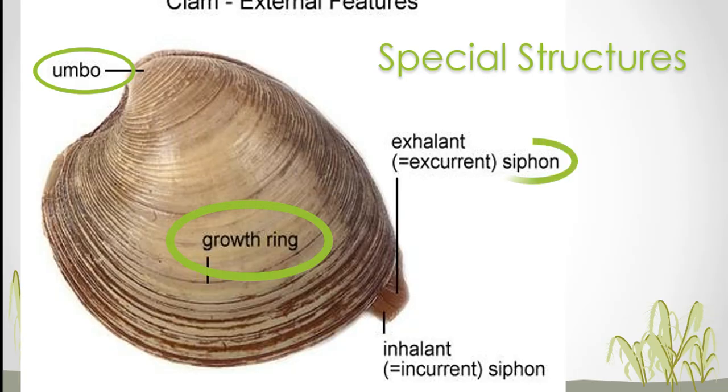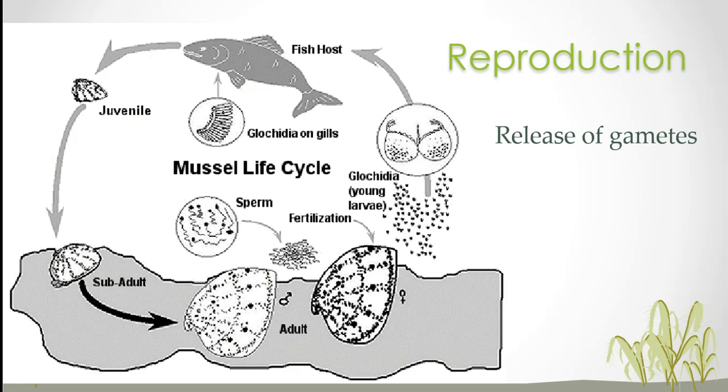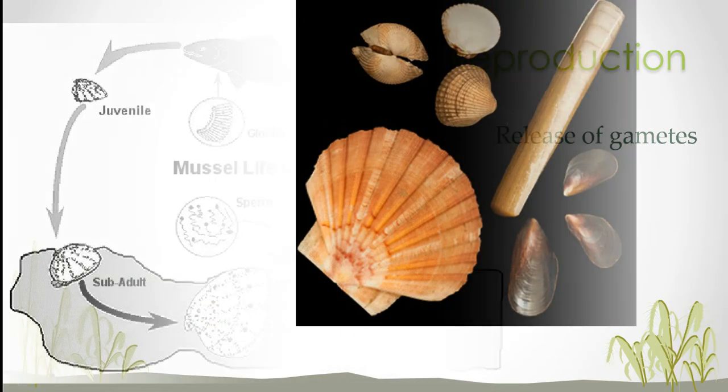You can see here we have a siphon. We have the exhaling and the inhaling siphons. That's to pull food in and to get rid of wastes. For reproduction, we have sexual reproduction and the release of gametes into the ocean. We would call that broadcasting. They will just release it into the water and encounter another creature and therefore get reproduction taken care of. Sometimes using a host right here. Look here, we see it even carried around on the gills where they can start to grow and then go underground and finish their life cycle.